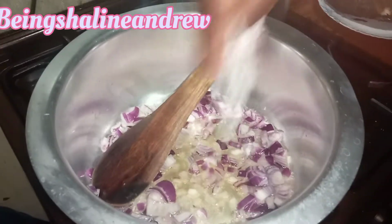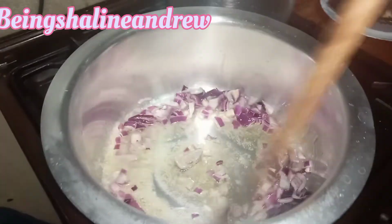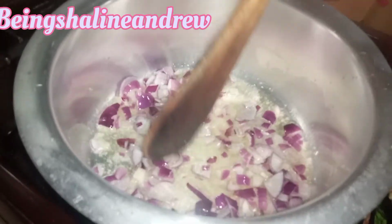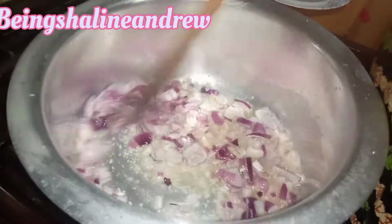Then I'm adding salt. I'm making it simple, as simple as possible. You just use whatever you have in your kitchen: salt, onion, and tomatoes. I cannot put any spice. I want to have that taste of the fish. No spices in it. Only onions and tomatoes and salt.